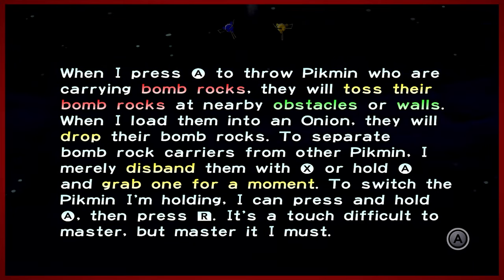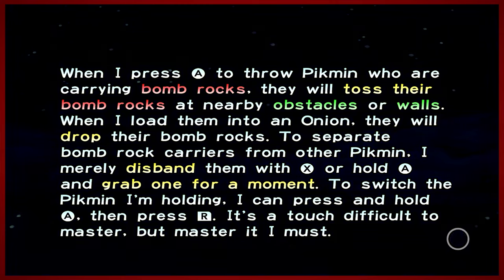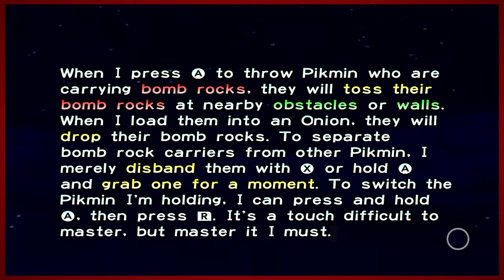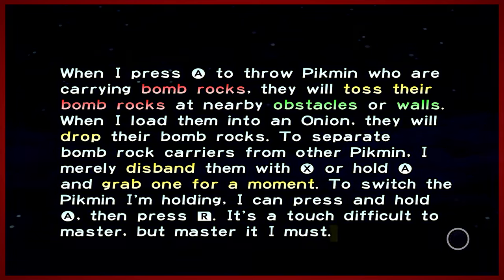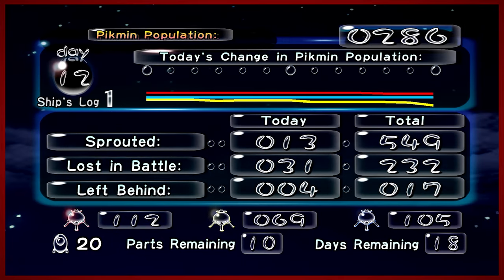Oh. No, that's just me being reckless. When I press A to throw Pikmin who are carrying bomb rocks, they will toss their bomb rocks in nearby obstacles. When I load them into an onion, they will drop their bomb rocks. Separate bomb rock. Yeah, you can. Oh, can you do that? Wow, I didn't know that. I've been playing this for a while and I did not know that.